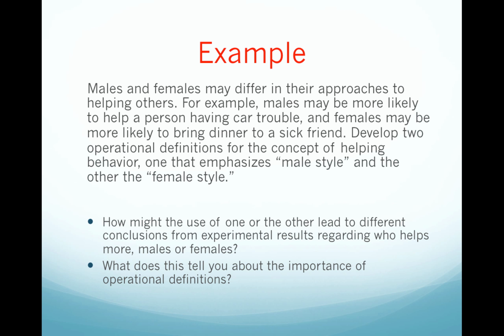And likewise, you should think about, so what does this really tell us about the importance of operational definitions? It's pretty obvious with this example that you have to be very careful how you define your variables, because how you do that is going to be influential on how your results come out. Okay, so that's all about operational definitions for today. And we're going to do an activity in class about this.